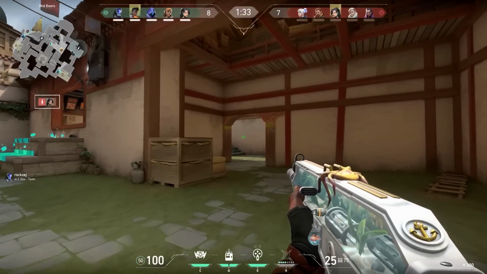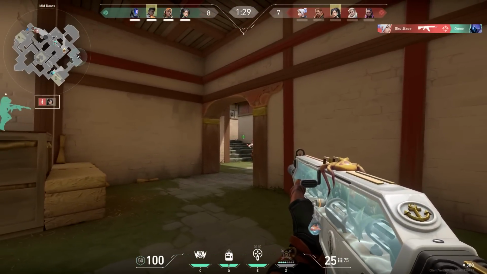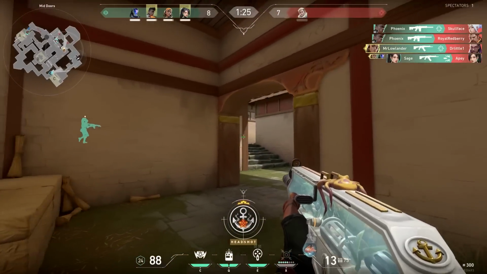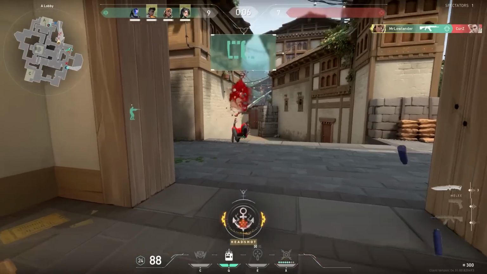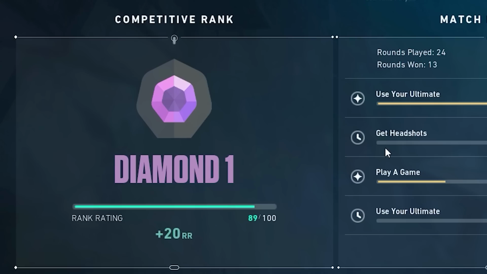Remember what I said earlier in this video? If you want to go for an aggressive push on the defender side, push together with a teammate. So I pushed mid together with Sage. One enemy remaining. Nice. The rest of the game was pretty boring and in the end we won. Plus 20 RR, one more my friends!